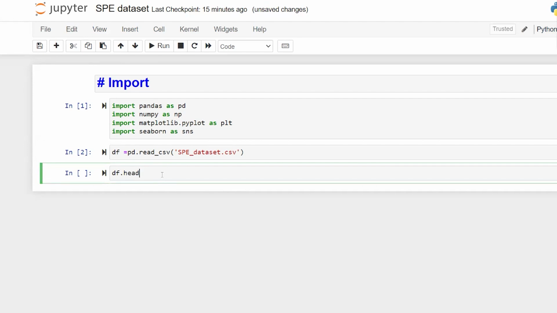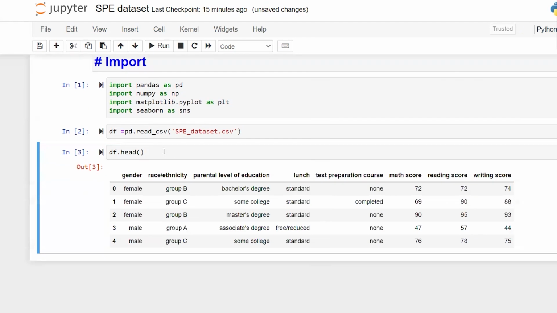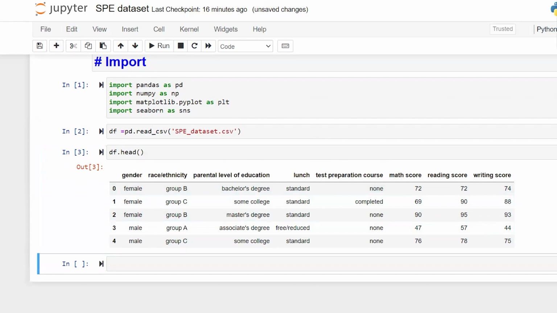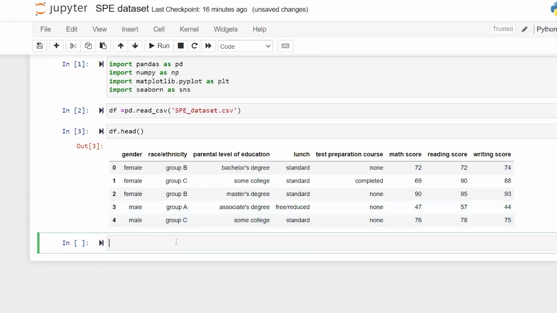The .head gives you the first 5 rows by default. So this is what I have. Okay, so I have 8 columns, and this looks to be numeric. But I could confirm to see what different kind of data I have in there. So I could print out df.info.